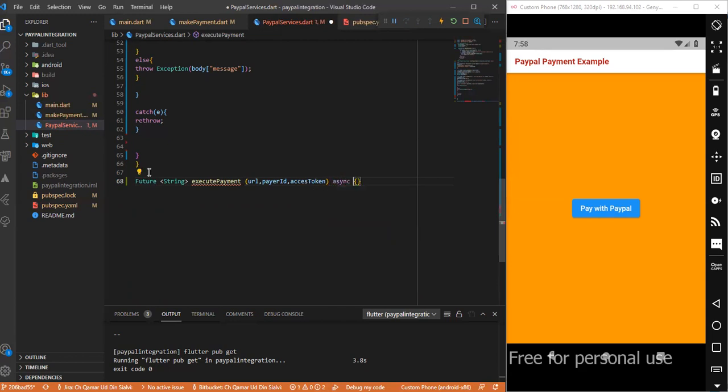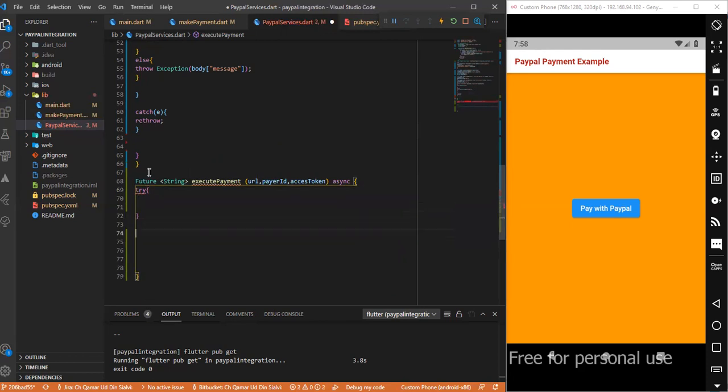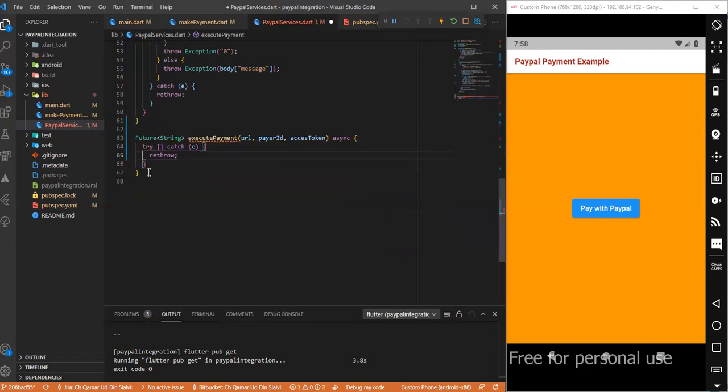That is async, and we would be using try and catch, of course, and this is the catch, where I would basically rethrow. What I'm going to do here is var response, with the same syntax which we have used so far.